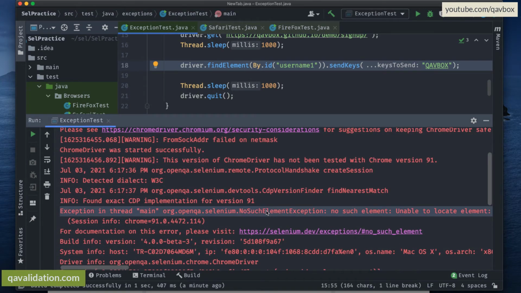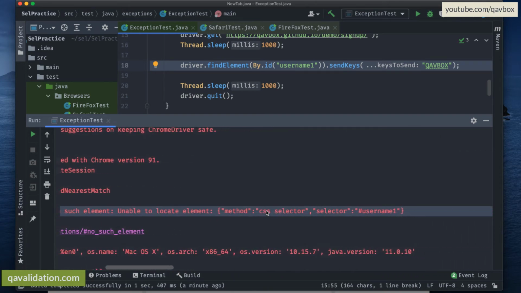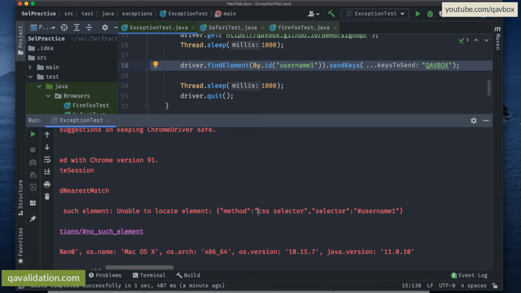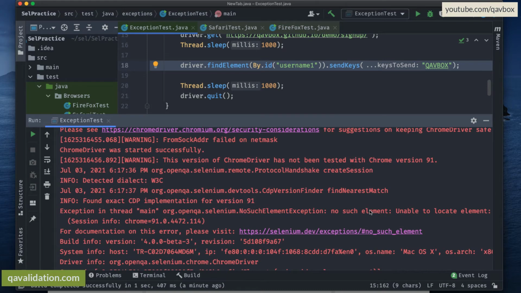You can see it also tells the reason: you were trying to look for an element with a css selector as username1, but it's not found because the ID got changed from username1 to just username.